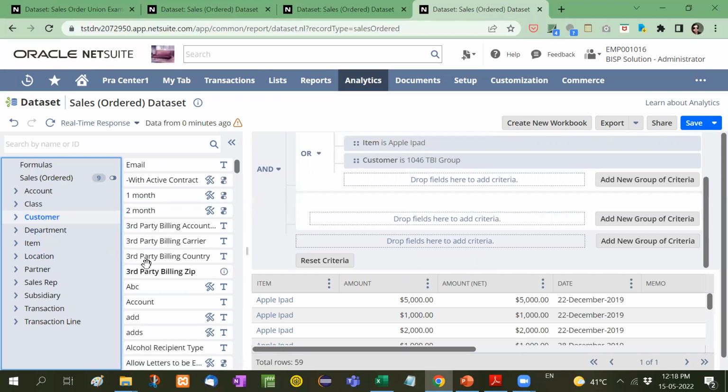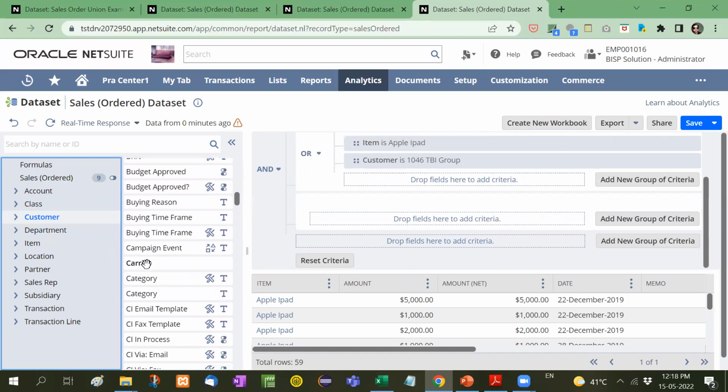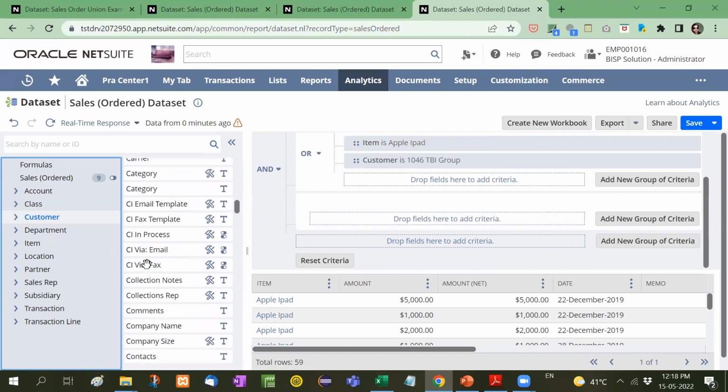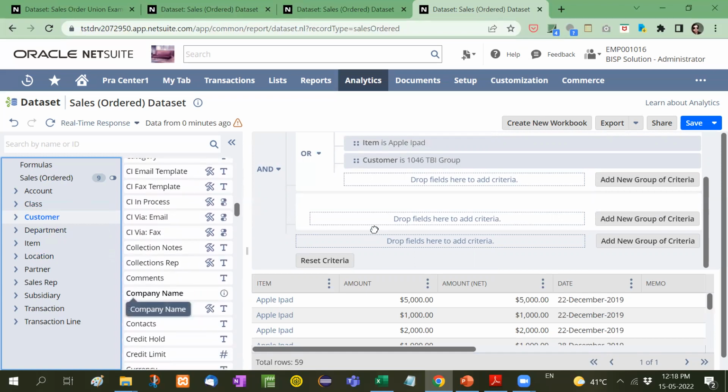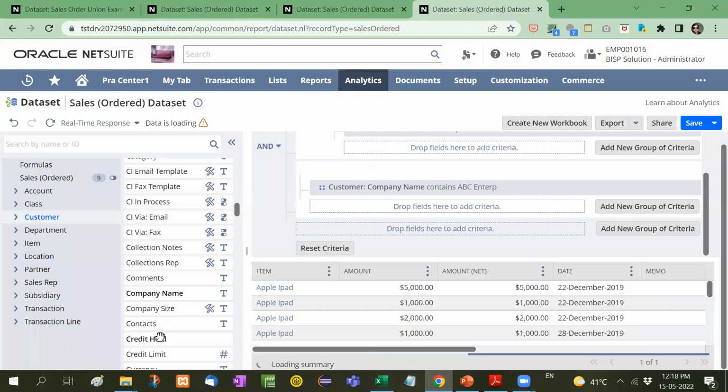From here, customer record, I will take a company name. Company name contains ABC. The company name is ABC Enterprise, but I will just type Enterprise, ENTERP, right? And I will apply. Now this name comes from the customer record.